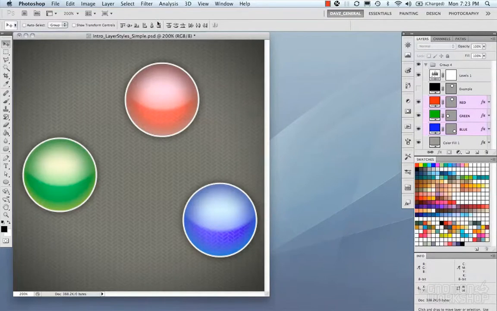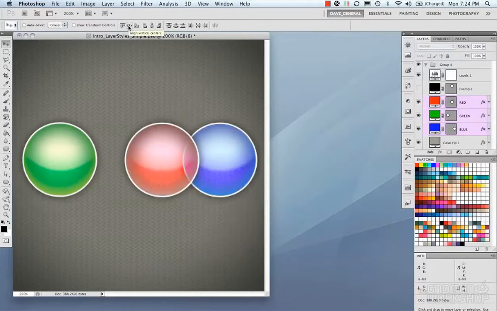Again, it's very handy. So what we're going to do is try to align these into a row and have these spaced equally by distributing them. So let's do our vertical centers. And then here we have top edges, but this doesn't work because we don't have any objects that are above or below this.